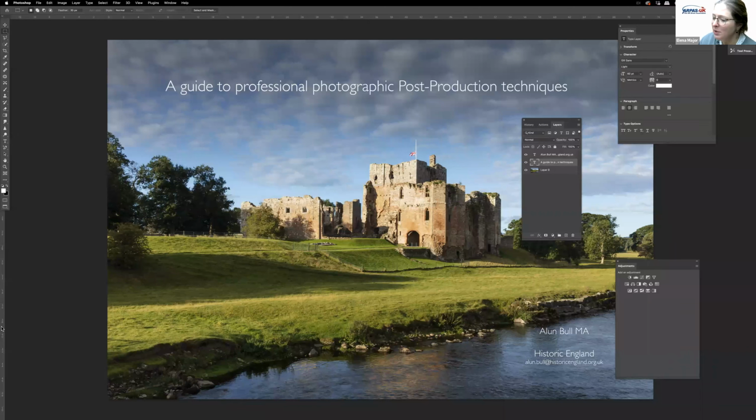I have to admit, while we have this wonderful picture of the castle up ahead of us, was this taken at the time of the Queen's death by any chance? The flag at half-mast? Yes, it was. So it was just fortuitous, really. I'd been down in South Wales mountain biking when she died, and then I was up in Cumbria to do these guidebooks, and it just so happened that when I was booked in to do the guidebooks, because the light was looking like it was going to be good, yeah, the flag was at half-mast. So I thought it was quite a nice historic record, really.